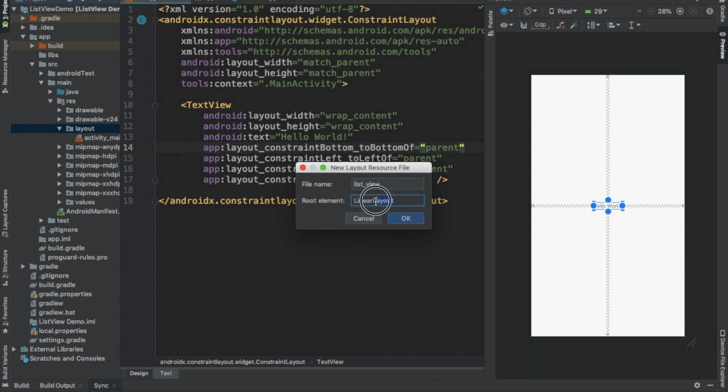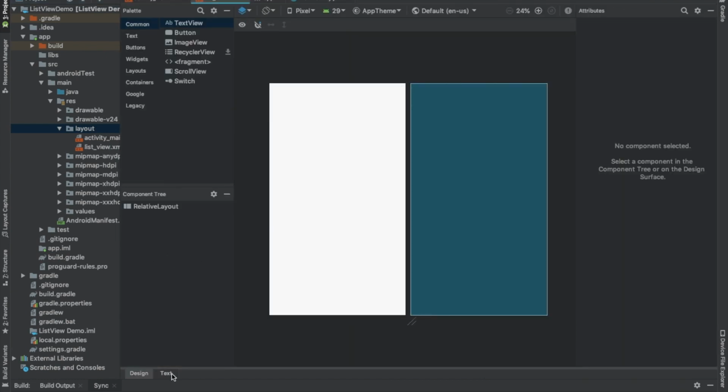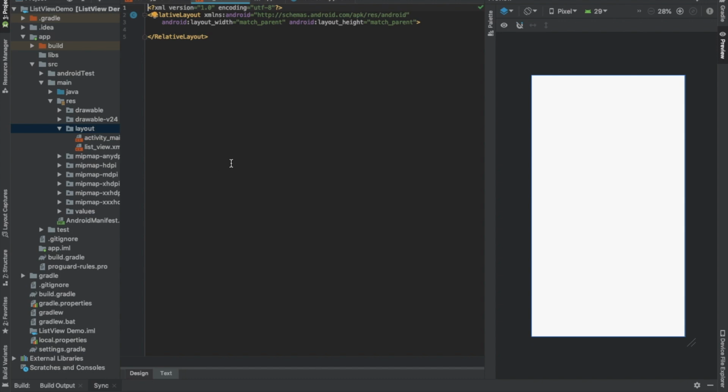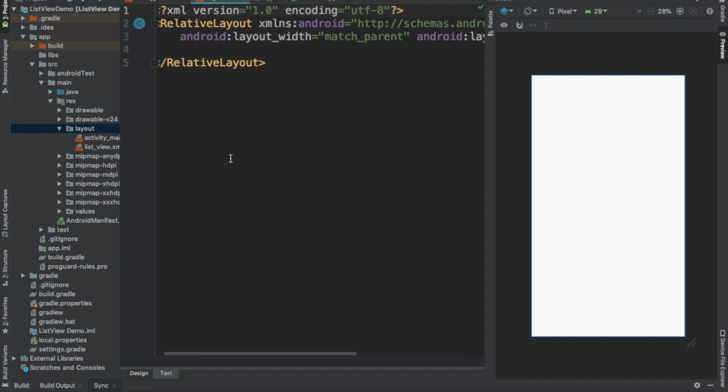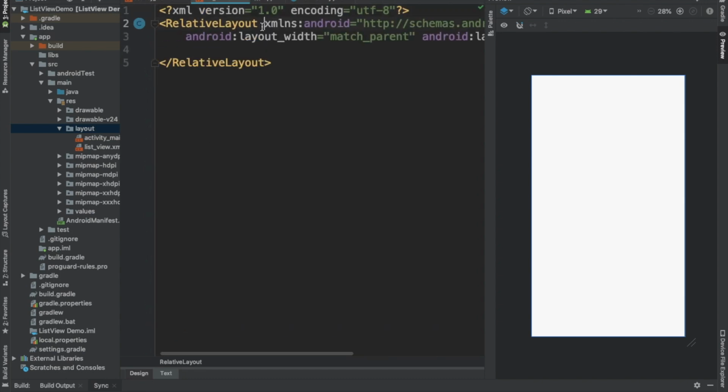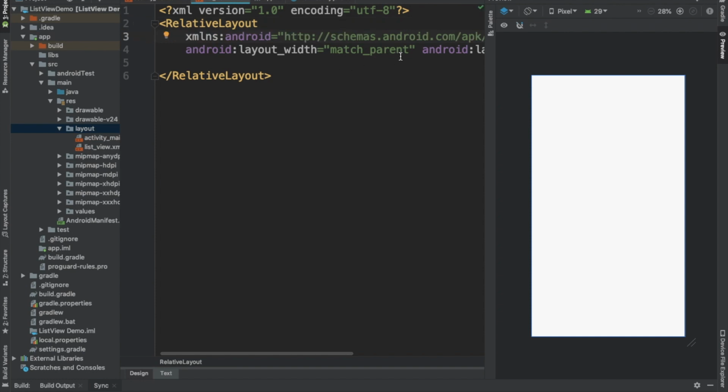I wanted to use a relative layout, so I have this here in a relative layout to render this content.